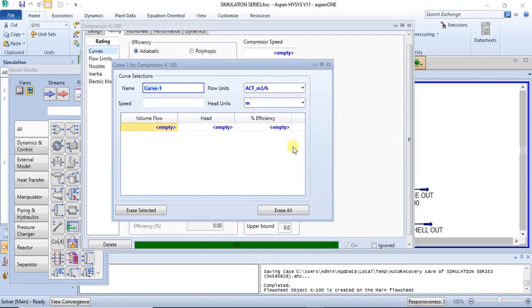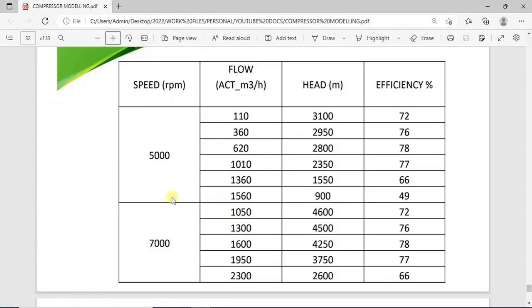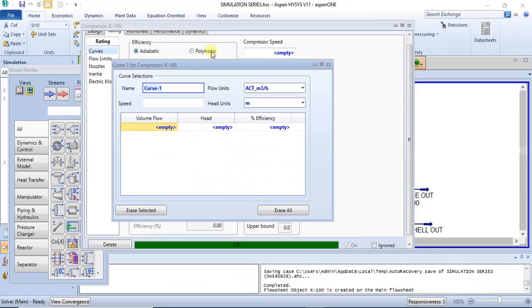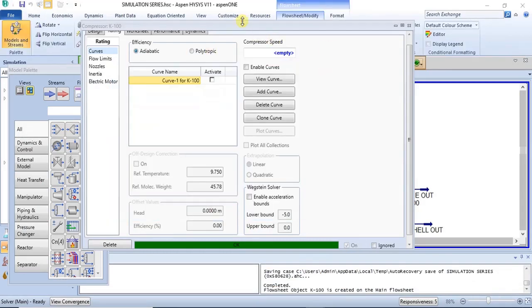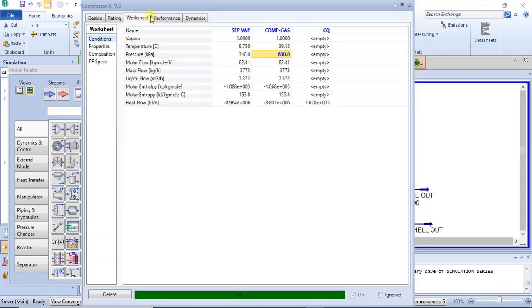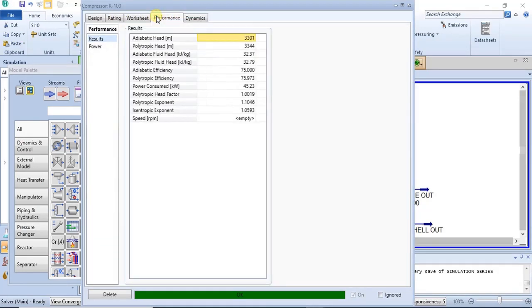In this window, you can specify the curve details from your data. We'll be specifying all of that in the first curve. Before we do that, we can take note of the adiabatic efficiency, which is 75.